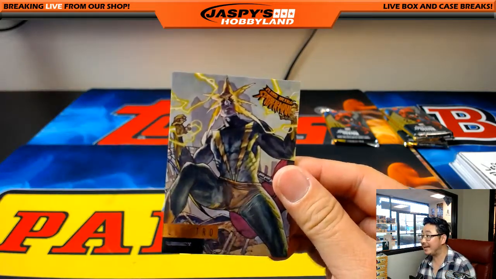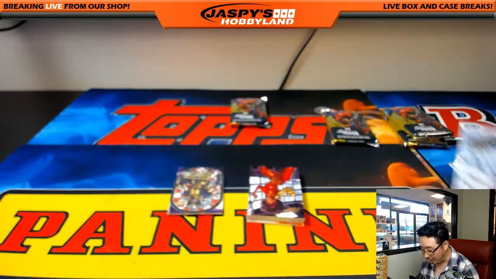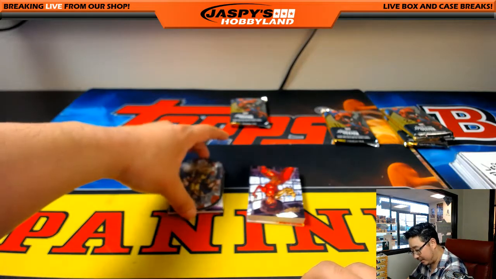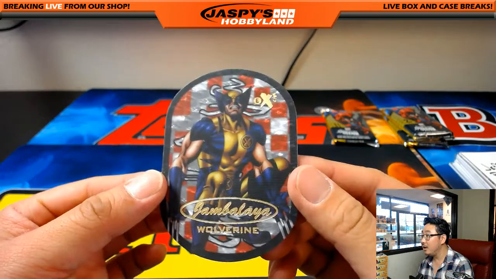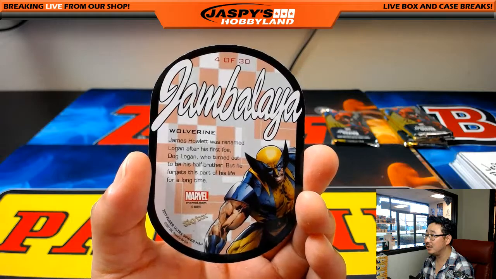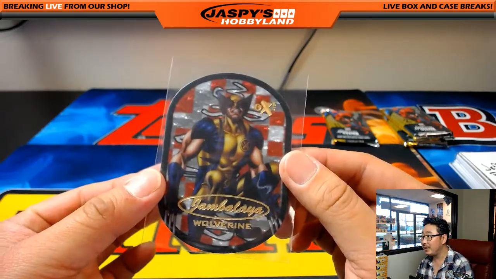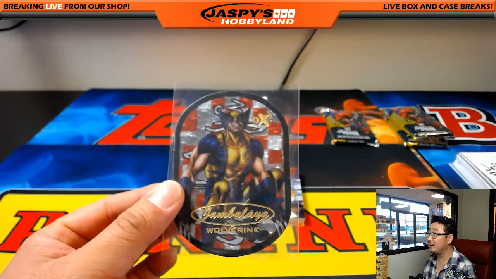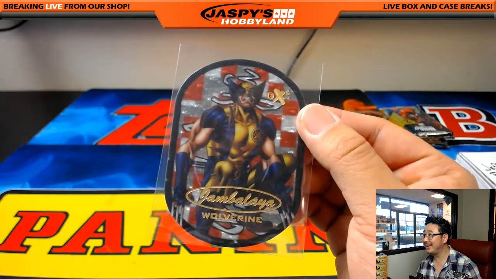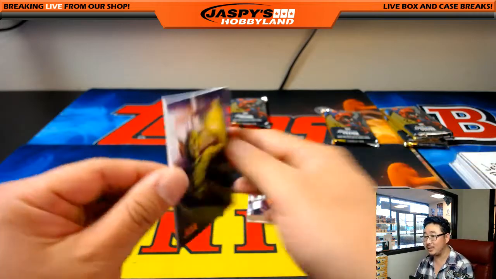You have Electro Legacy. Deadpool at the Niagara Falls. And wow, look at this. There's the Jambalaya. Jambalaya Wolverine. Nice. That is a strong one right there. Wolverine, really popular character, of course. So that'll always do well on a secondary market.